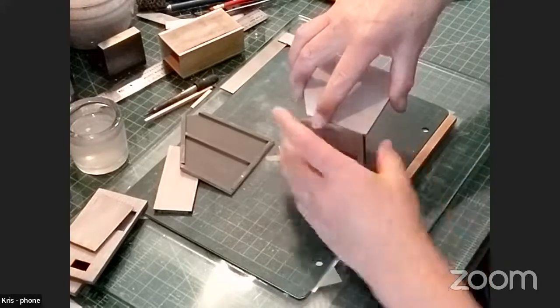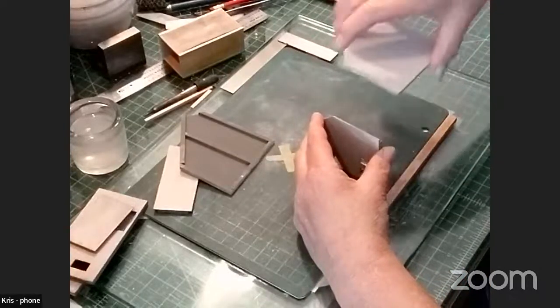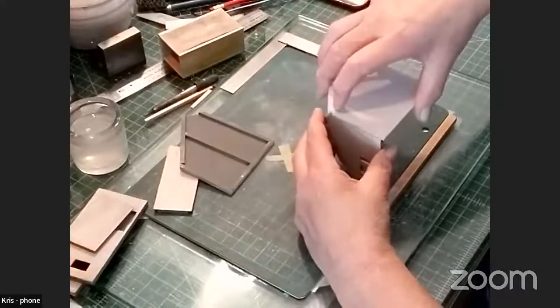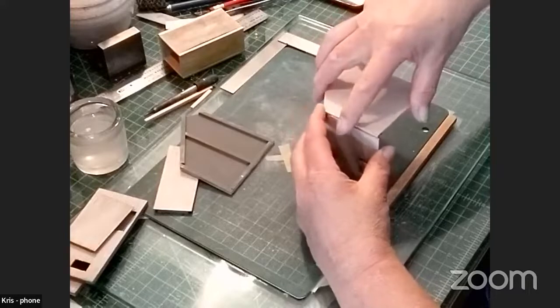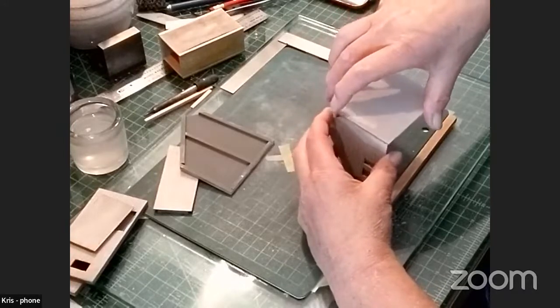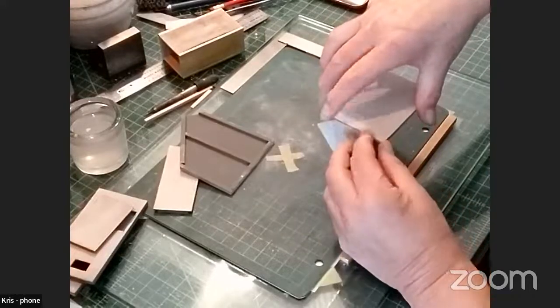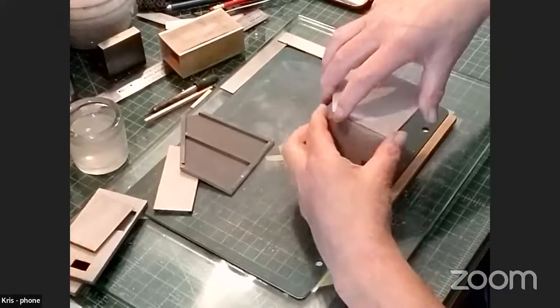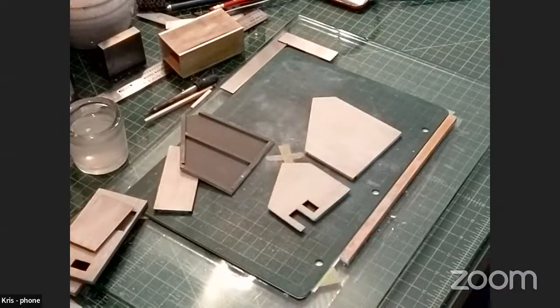If it's strip wood, you're going to want to do it right now, because when you come up with the other piece, you want it to be flush to both edges, and so to create a nice square corner there. So you've got to make the determination on which one you're going to use at this point in time.